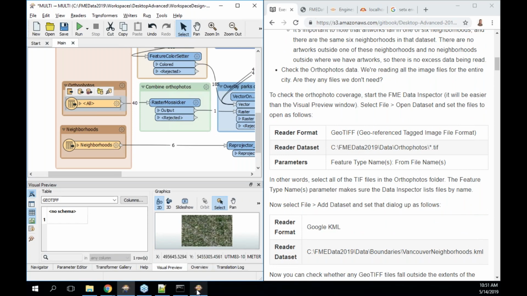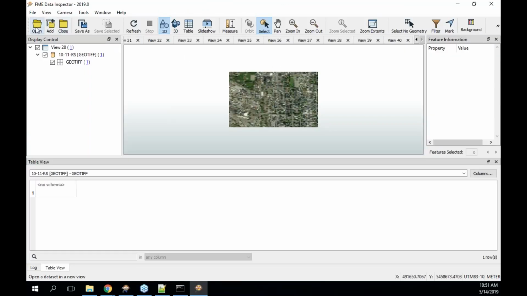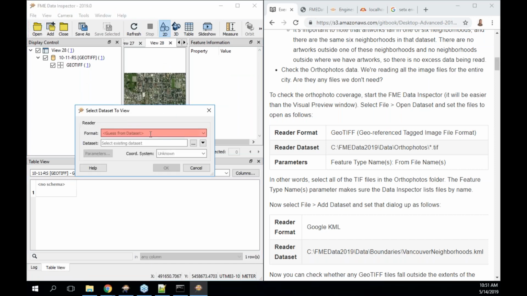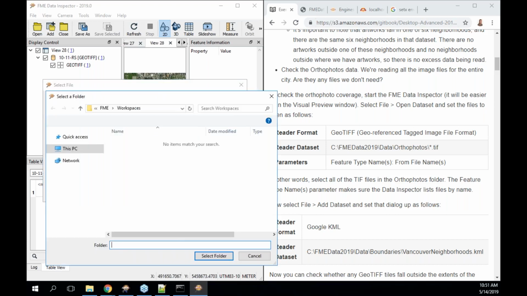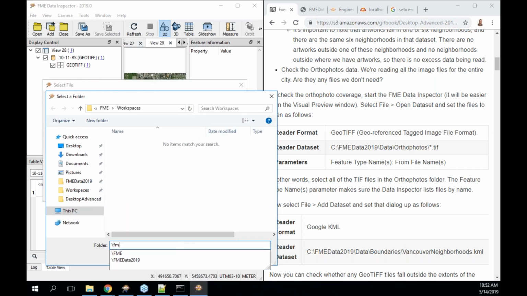Actually, it does want us to compare them, so let's actually do this. So let's hit open here. I'm going to open up GeoTIFF. The reader data set, I'm going to select multiple files and folders. So with the drop down there, multiple files and folders. Let's add folders, and the one I want is /FME Data 2019 /data /ortho photos.